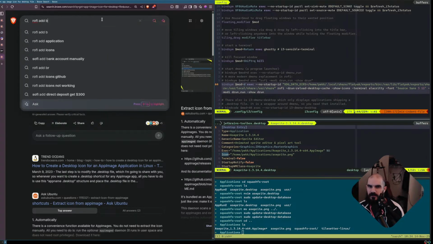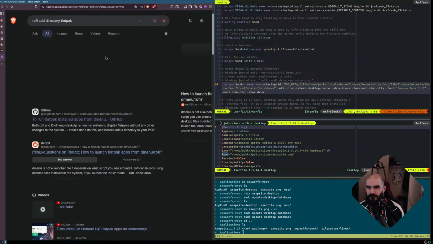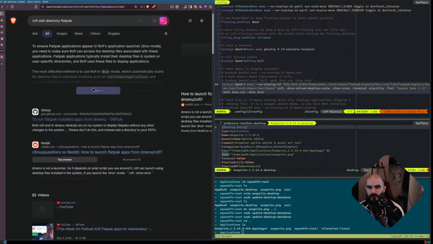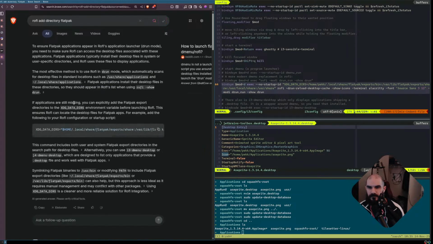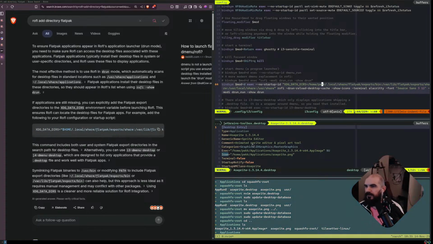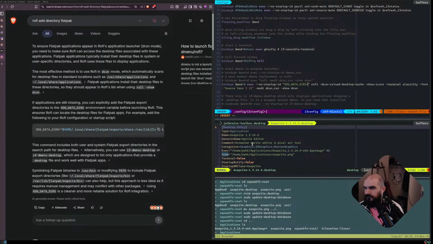Rofi add directory Flatpak. Local share Flatpak export share. It's from the same thing I just read. Oh, wait. What if I just did? Well, hold on.